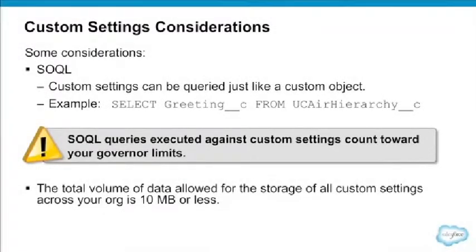You can also fetch using SOQL. Ultimately, even though these are in a cache in memory, we still have to persist them somewhere, right? So they're also being persisted, and you can fetch them in the same way that you would using SOQL. Understand, you've now used up a SOQL query with respect to governors, okay?